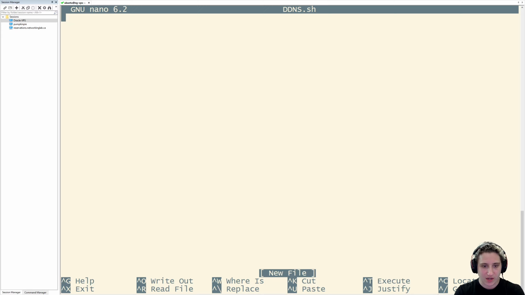So we can go ahead and get started here. If you don't know, we start shell scripts with basically just a hash bang /bin/bash to indicate to the machine that this is a shell script. And we're going to go ahead and just set up some variables here. So we are going to need a domain. In this case, I have it set up so there's going to be one domain running on this machine and then multiple subdomains for the main domain. In this case, I'm going to be running this on norbertsgambit.net. Go ahead and put in whatever domain you are hosting on.